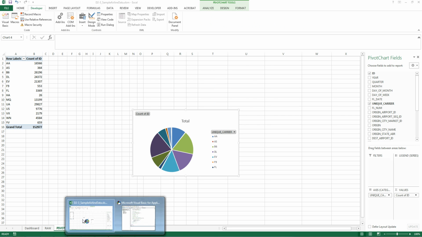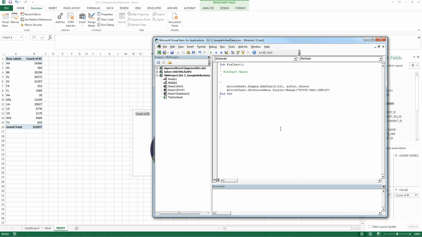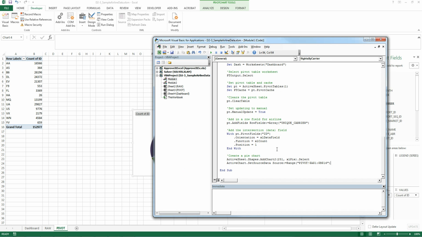All right, so let's jump into VBA. I created the code in Module 2 here, so let's go there and see what we have. All right, we have 2 lines of code. That's all we need in order to create this pie chart. So let's go ahead and copy and paste it into our module where everything else is built, and let's apply these 2 lines of code to all the variables that we've used so far.